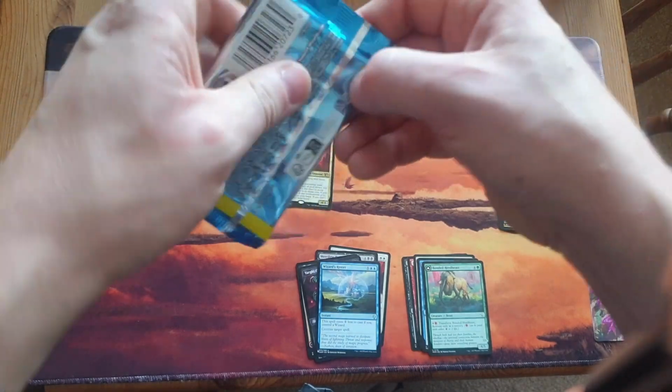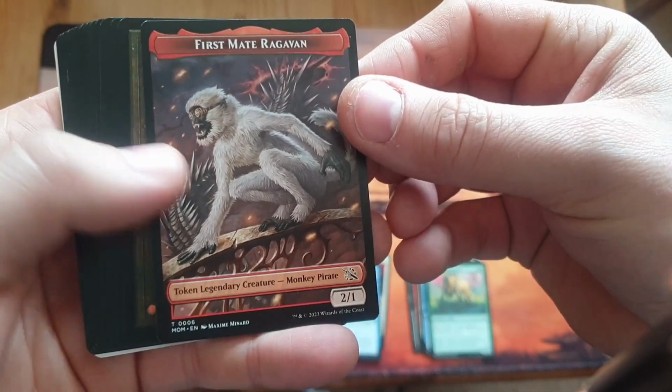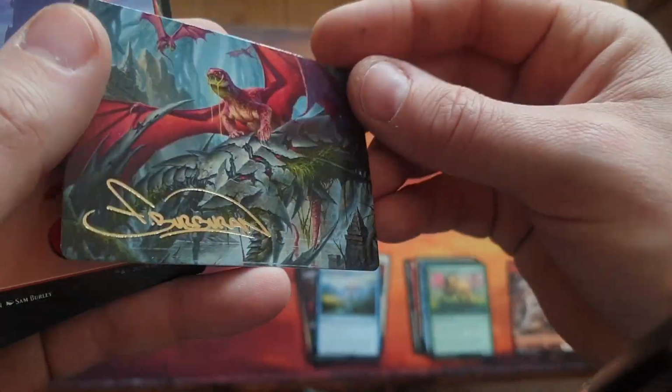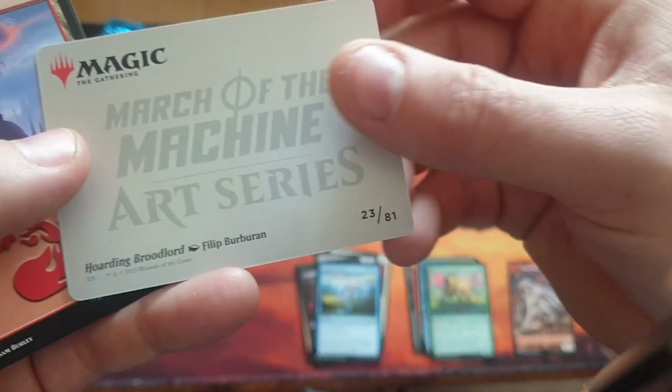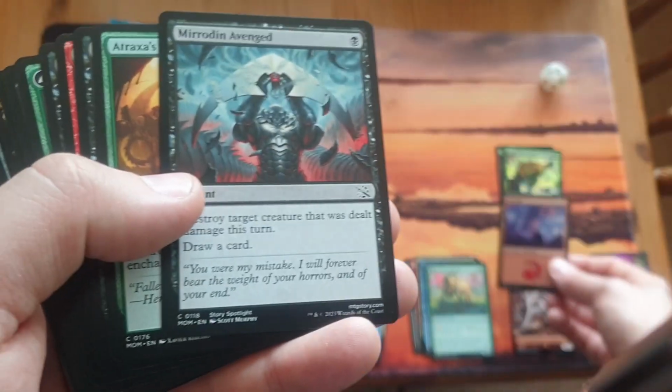You're on uncommon. Pack 2. First Mate Ragavan, Return to Monkey. Token. Okay, go. Token there. Ooh. It's one of these gold writing artworks. I know that dragon. He returns stuff from the graveyard. Phyrexian Burgeoning. Land to go with common.